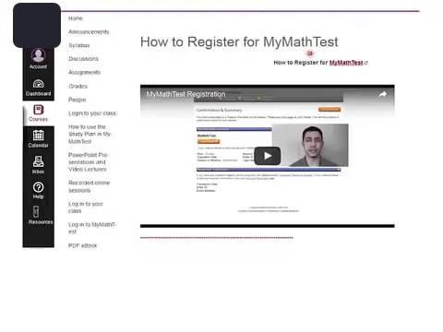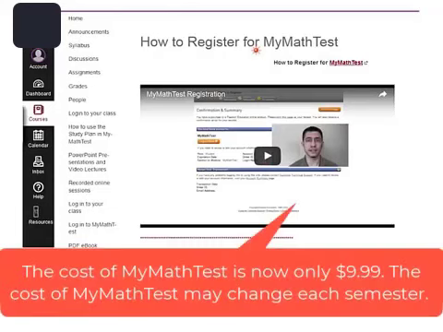Okay, this is what we need to do next. How to register for my math test. You can see all the steps and also little video clips on how to do that. There is a course registration that you need to follow. Just follow all the steps to log into my math test. My math test would cost $12 for this semester. So this is all you need to pay for this class. All the other information, video lectures, ebook, all of those are going to be free to you. The only thing that you have to pay for this course would be the $12 for registering for my math test, so we'll be able to take tests.